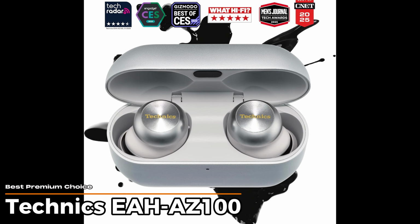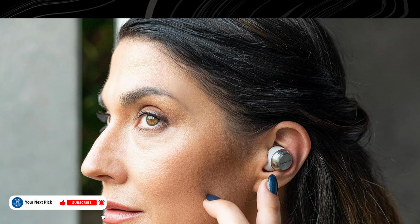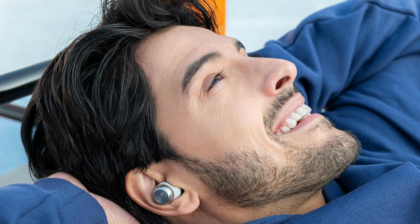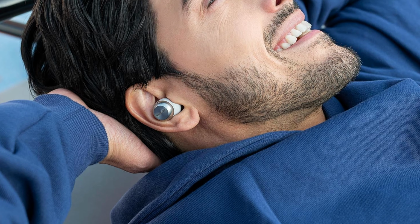Technics EAH AZ100, best premium choice. Now if you're going all in and want something premium, the Technics earbuds might be the one to check out. These are packed with features, but they still manage to stay comfy, especially for smaller ears. The shape follows the curve of your ear, and the earbuds come with 5 different tip sizes, including extra small and a kind of in-between medium-large.